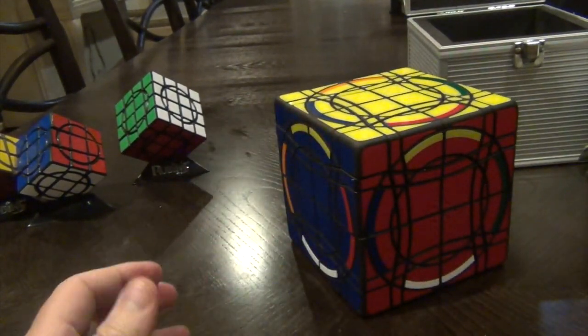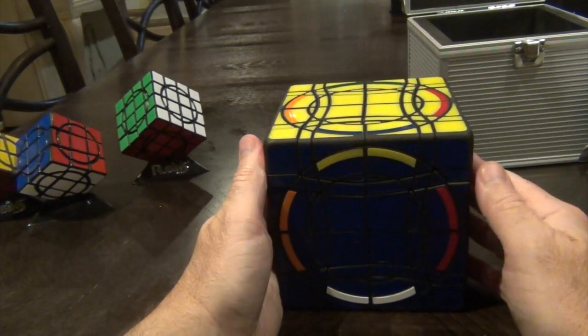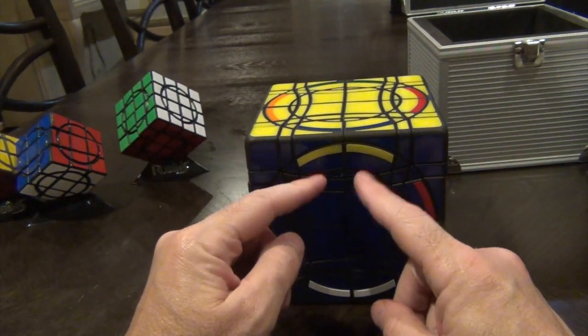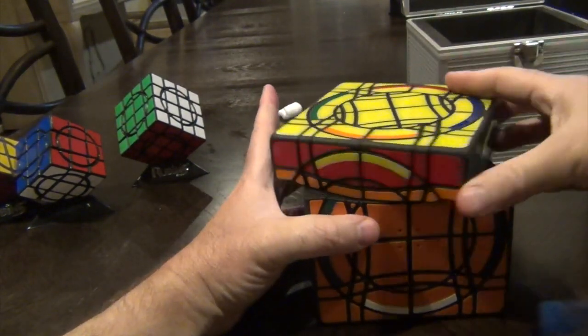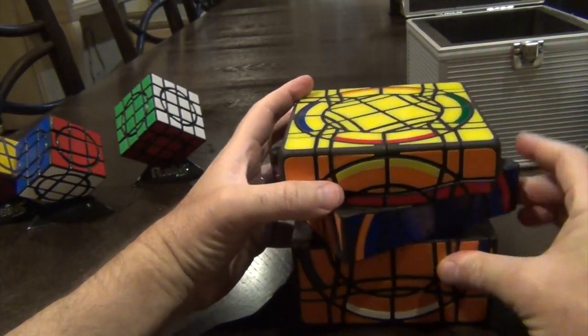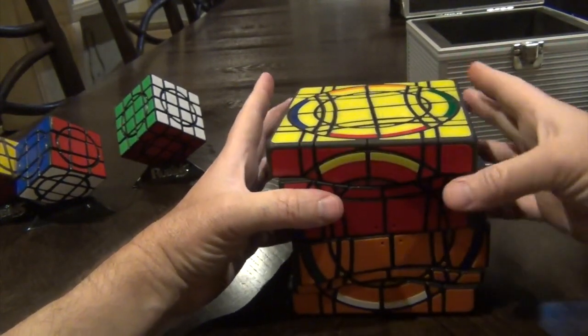Now, to solve the puzzle, the solve experience wouldn't be too much different than a very challenging perspective-bending 6x6 on top of a 2x2 on top of a 4x4. But just to watch it move, whether it's scrambled or not, and the complexities that happen with that, is just mind-blowing to me.